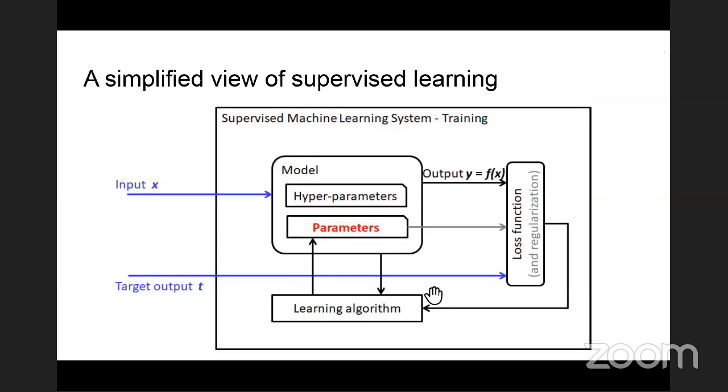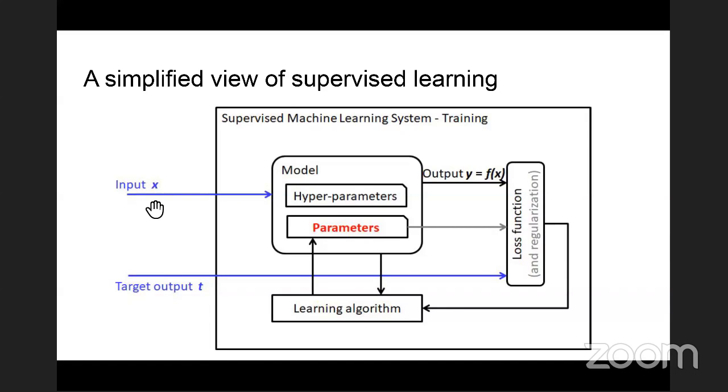All right. So here's a simplified view of supervised learning, and this should possibly clear any doubts about parameters and hyperparameters. You have an input, which goes into a learning system where you are doing the training. Because it is supervised, you also have a target output.